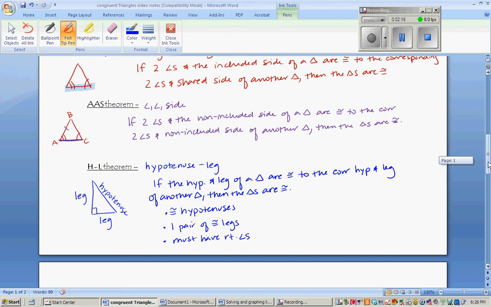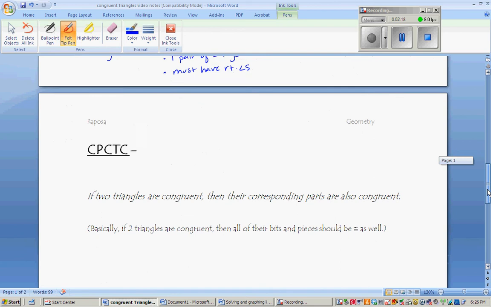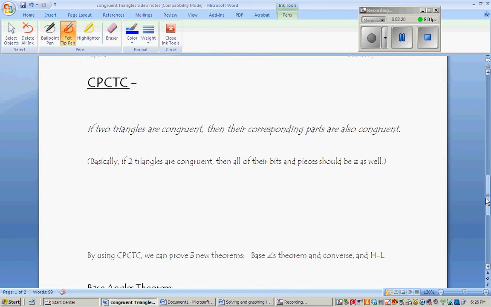The next thing we need to know is about something called CPCTC. This stands for a whole lot, so get your pens ready. It stands for Corresponding Parts of Congruent Triangles are Congruent. What it's saying is that if your two triangles are congruent, then all of the corresponding bits and pieces get to be congruent, and that should make some sense to you.